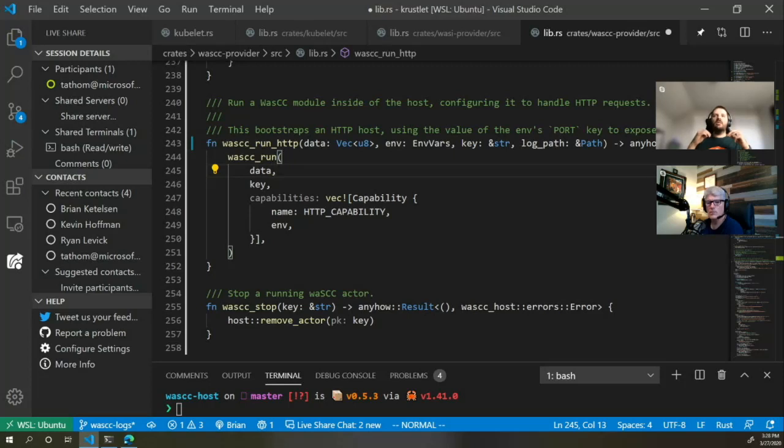I found that Go becomes a little more unwieldy the bigger it gets, so I generally like using Rust for some of those, because you have a little more flexibility with things like generics. One of the things we've liked about having a kubelet implementation here in Rust is that we have these generic providers that can be swapped out, which you can do to an extent with Go. It just really depends on the project.